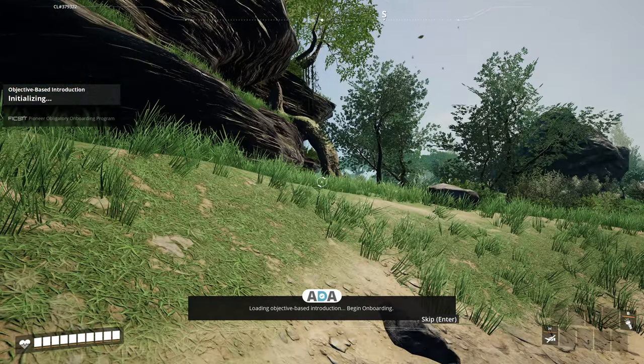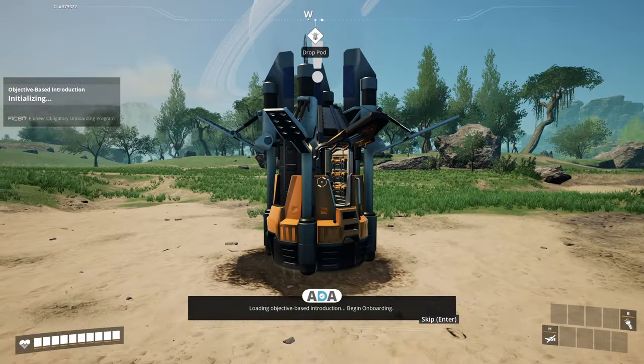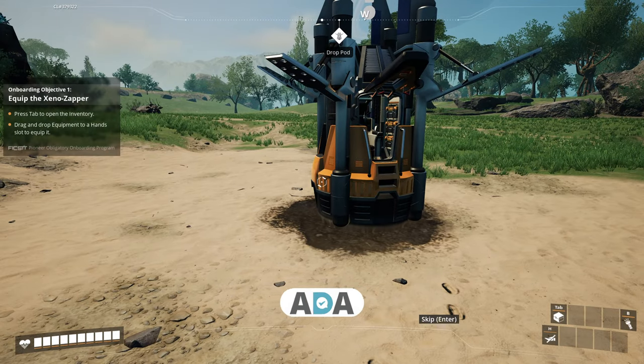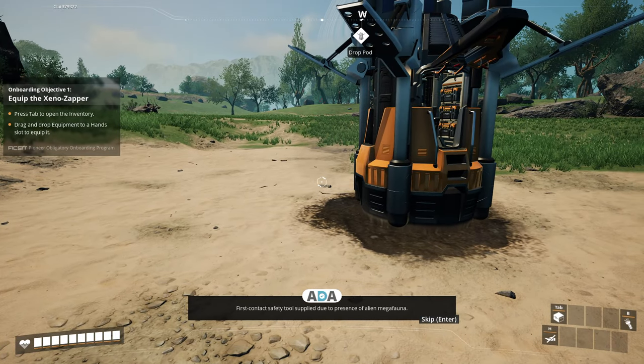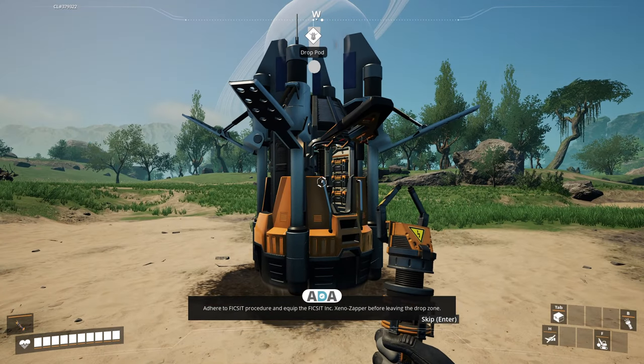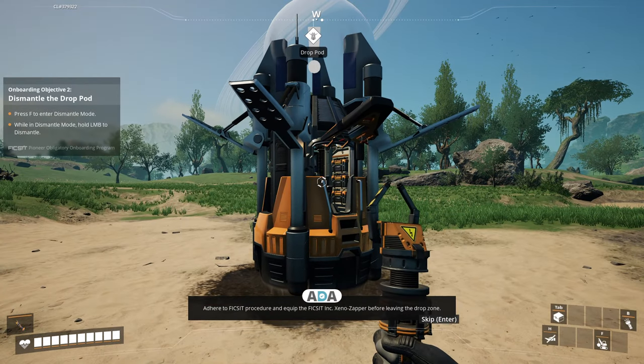Loading objective-based introduction. Begin onboarding. Right, can we push this further? Faster? Step to open the inventory. Supplied due to presence of alien megafauna. All right, let's adhere do this. Here we go. And equip the Fixit Inc. Xeno Zapper before leaving the drop zone.